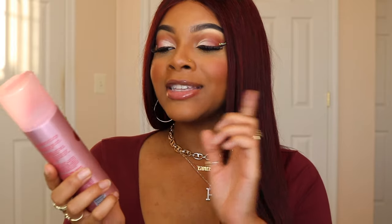Okay, this right here, the one size setting spray. This is the Mattifying Waterproof Setting Spray. Y'all, when I tell you this is like crack in a can, it's so freaking good. I did not spray this on my face today because I have the mini size, because every time I tried to get the full size, it was never in stock. And so I was there looking and I'm like, oh my gosh, it's in stock. I'm still trying to find the mattifying primer. That is also never in stock when I go in Sephora. But I got this in the full size because it is so freaking good. Like, so good. It literally makes your makeup last all day.